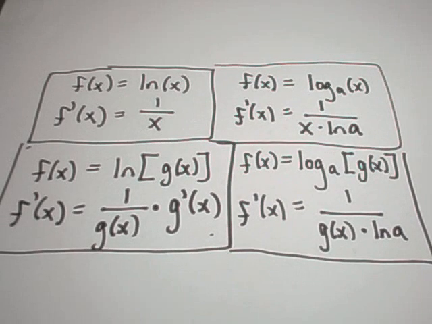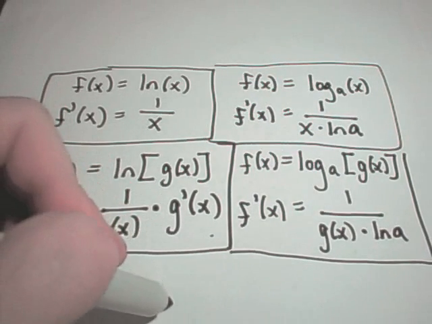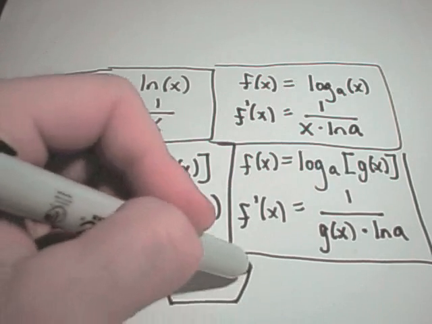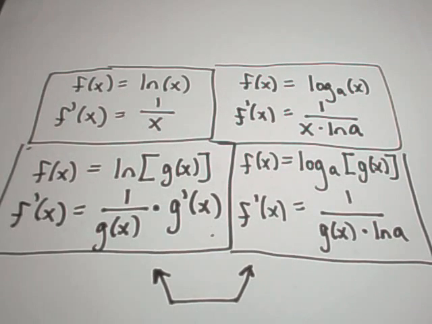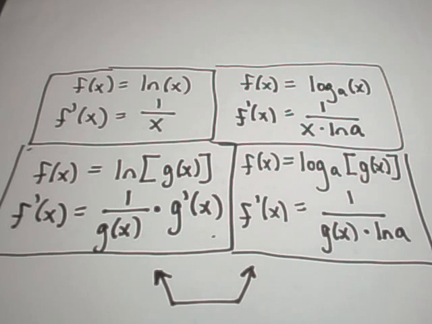So the four basic formulas you want to know. Obviously, the ones at the bottom are the more general ones. As long as you know those two, you should know everything you need to do about taking derivatives of logarithmic functions. After that, it's just using the regular quotient rule, product rule, and all of those rules. But let's do a few examples.